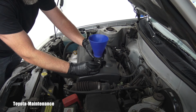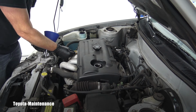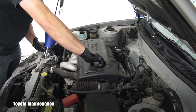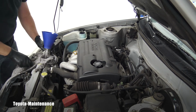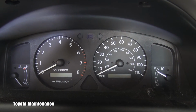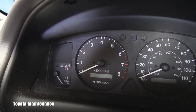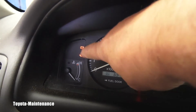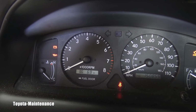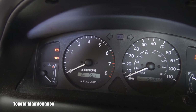I can remove this funnel. The dipstick is already in place. I can close this, and I'm ready to go in the cabin and start up the engine. On that first startup after an oil change, it's always good to observe the warning light for the oil pressure, which is right there. When you start the engine, it should go off pretty soon after a few seconds, ideally. So let's see.